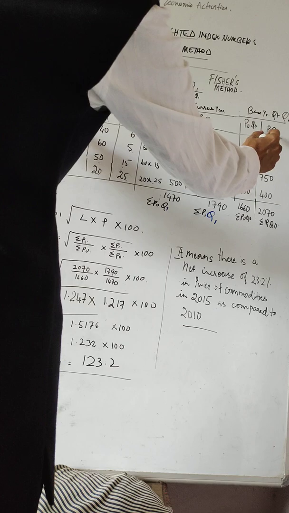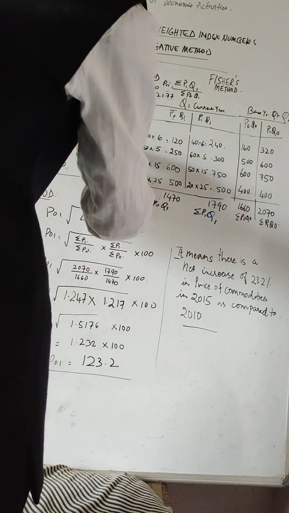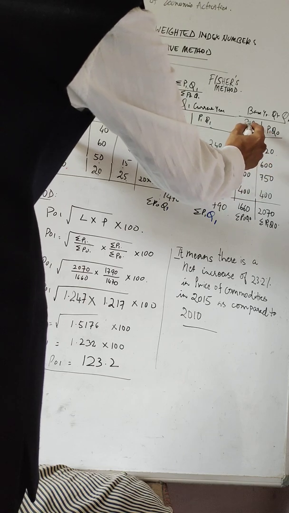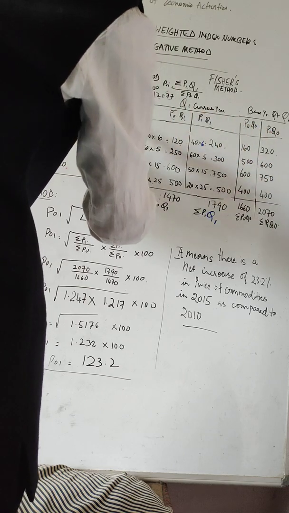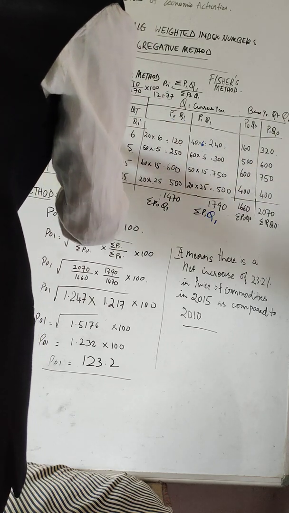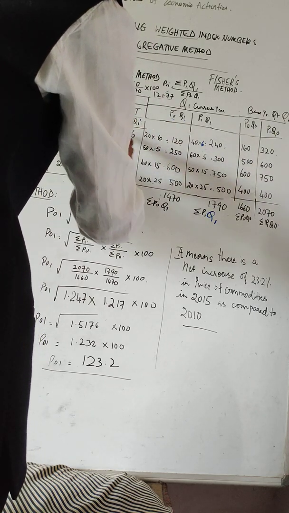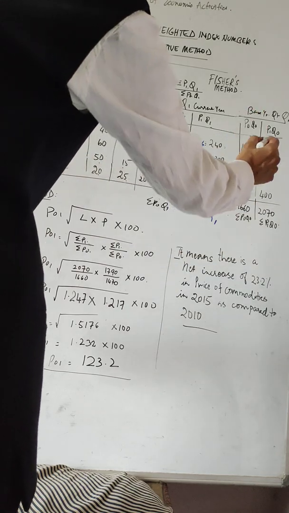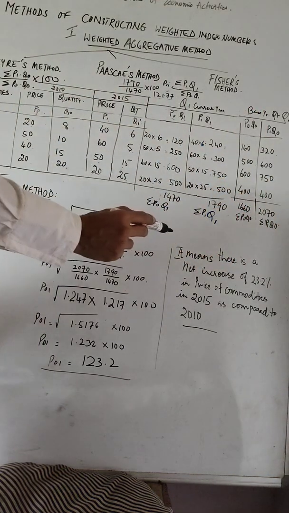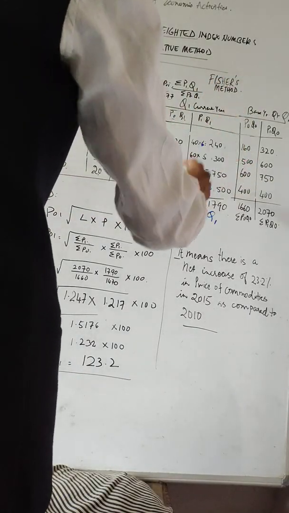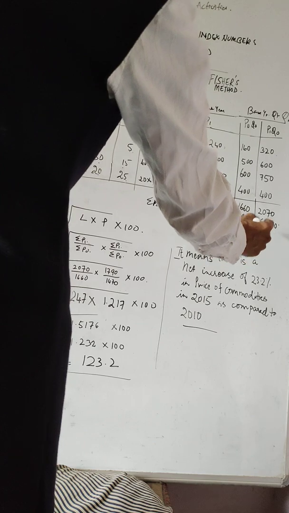P1, yeah. What is P1? P1 into Q0. So 320, let's just, and so on. So then we take P0 into Q0. So what is P0? 20 into Q0, 8, 160, and so on. And then we, you can see, I'm not going to detail this, we've done it in the previous classes. Go back and see it. And then we add them up.